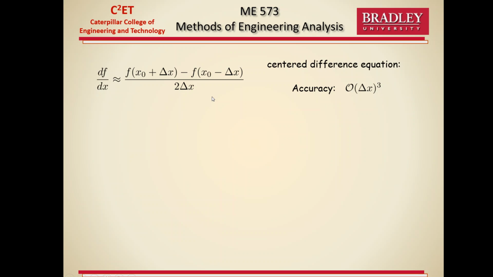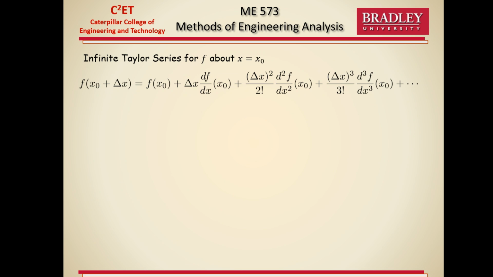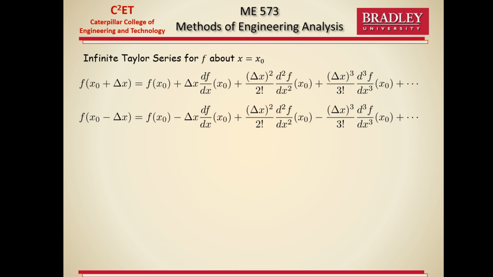Right? Now, let's go back to something we did. Again, go back to the Taylor series. So once again, here's our starting point. This is a Taylor series expanded, f expanded, about some arbitrary position x0 plus delta x, and you can see what results for the infinite series. Right? And let's write down the exact same thing we did on 2 previous slides. Once again, instead of x plus delta x, I write down x minus delta x. Now what we did before, you may remember, I took this first equation minus the second equation.